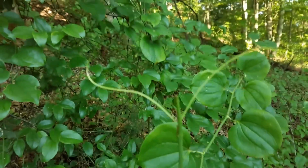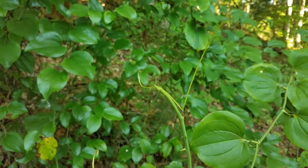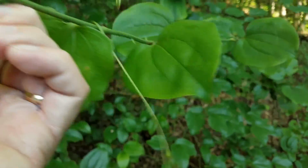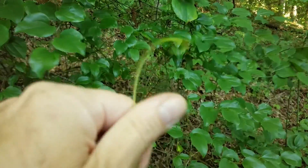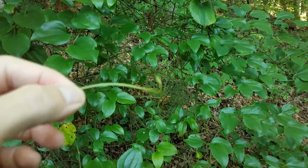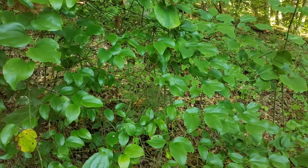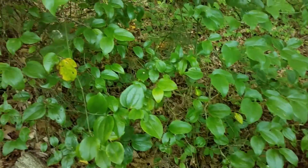of the plants, which looks like the deer has already beat me to that one, but these young tendrils are pretty nice trail nibble that you can just pull off and eat while you're hiking. You don't have to prepare those in any way. You can just eat those raw, but they have a pretty nice pleasant taste.